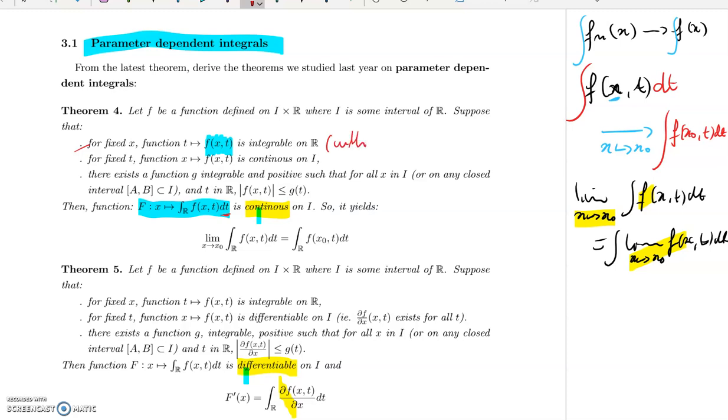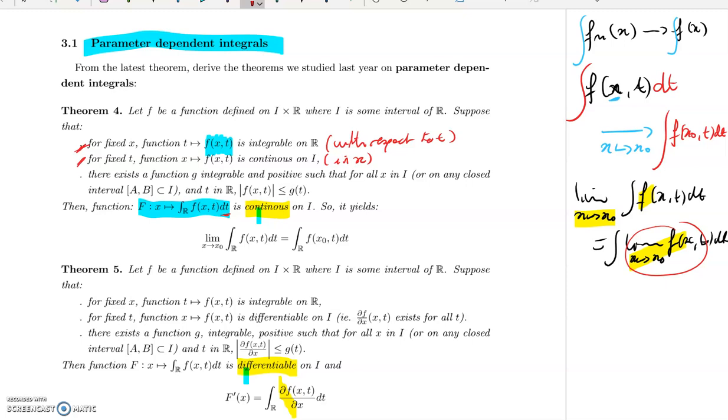So, integrability with respect to t. I think you should also complete the theorems to make it clear where t and x are important. Next hypothesis: for a fixed value of t, so now x is the variable that I'm looking at, we have continuity in x. The least we could ask is that the inner function is continuous in x, otherwise it wouldn't even have an interesting meaning.